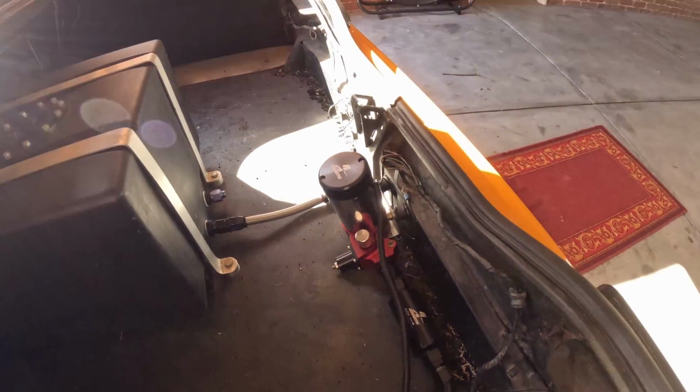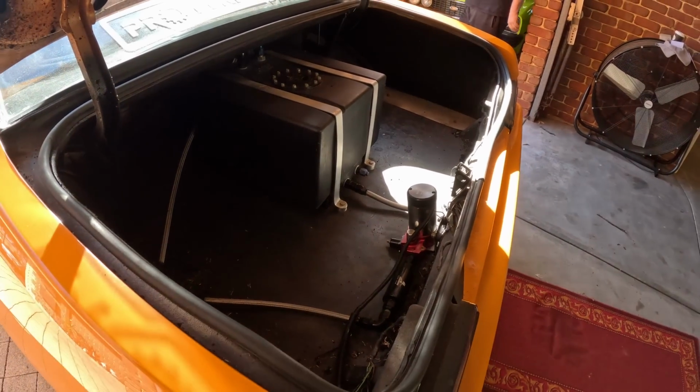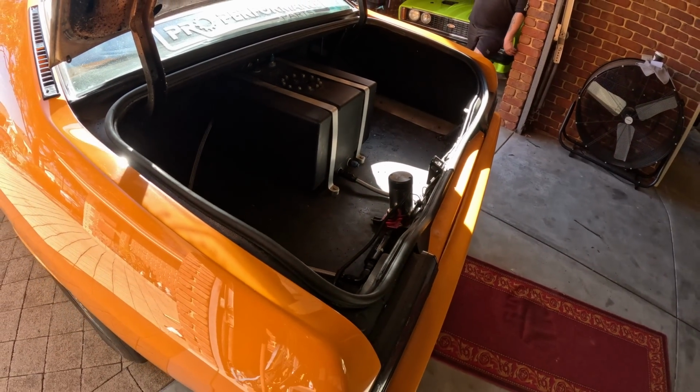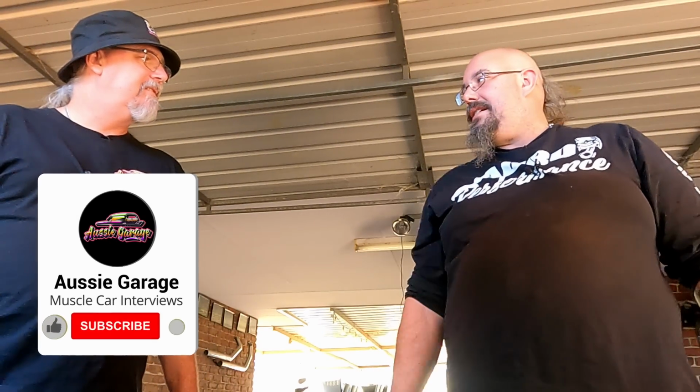I then fill it up with 20 litres of 2-stroke. So it's almost like a probably 20-to-1 mix, 100 mils of... Yeah, nice and slick, oily. And then I just fire the car up until it stalls, and then she gets parked up. The downside to that, to restart the car from here, flushing the fuel out sucks.